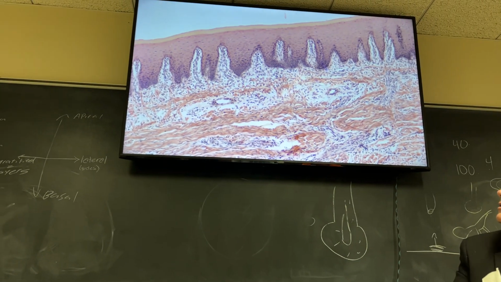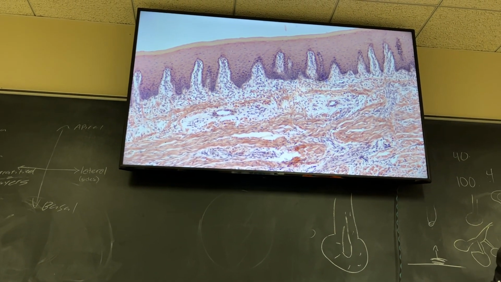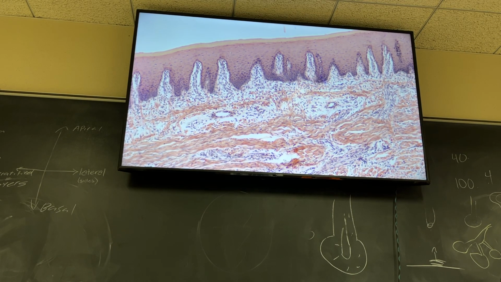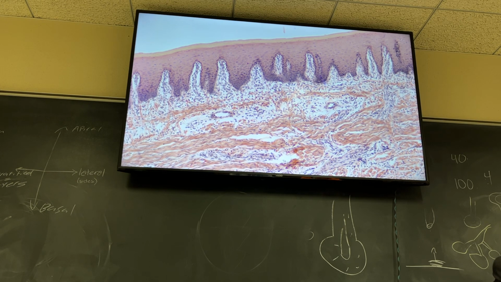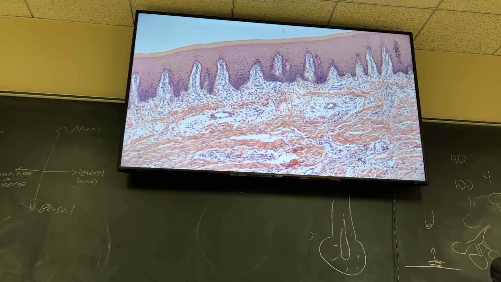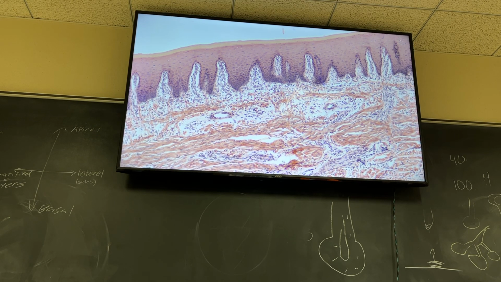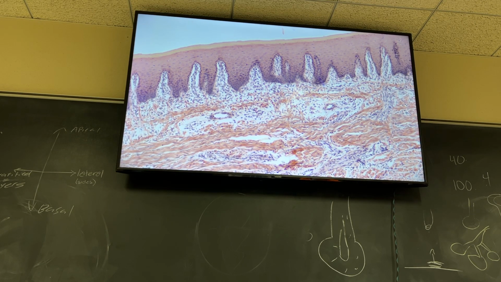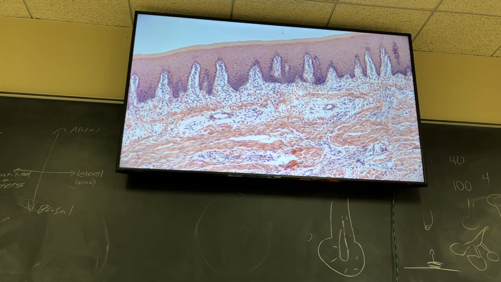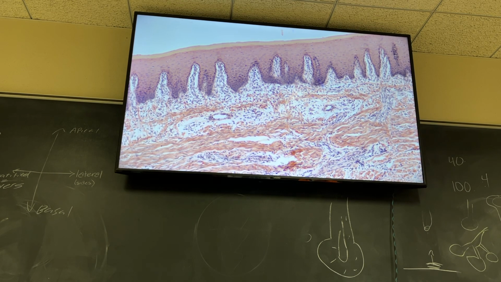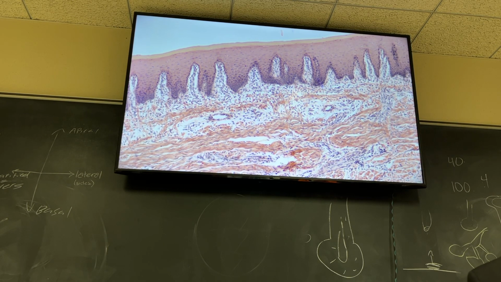So we're looking at the skin, right? Epidermis and dermis. We're going to look at the epidermis. Everybody knows what the epidermis is? What's it called again? Stratified squamous keratinized epithelium, right? We did this in lab 2 or something. Maybe lab 3, but still. I think it was lab 2. Anyway, now we're going to talk about the different sublayers of the epidermal region, right?